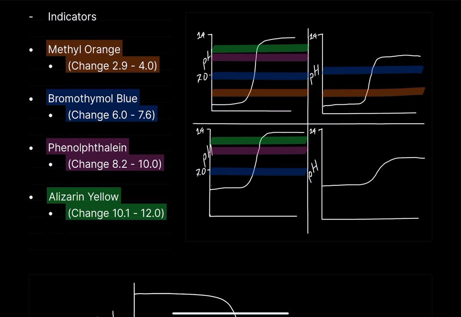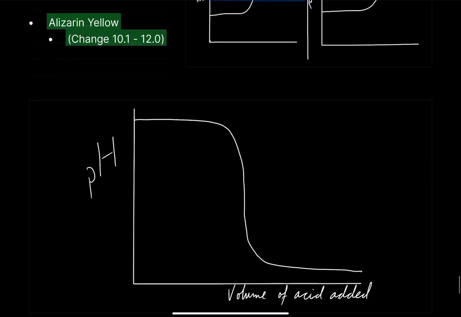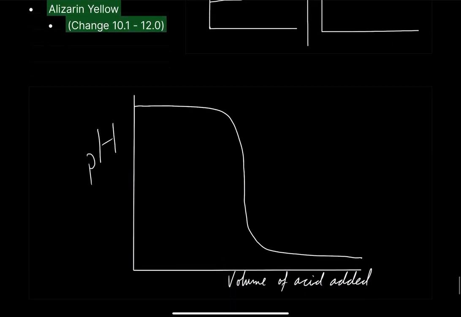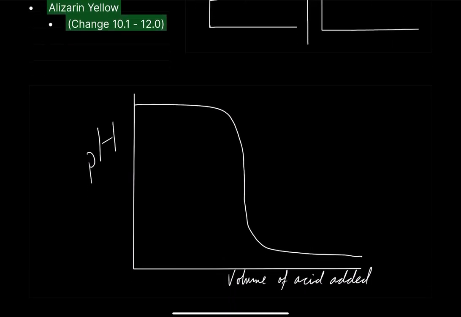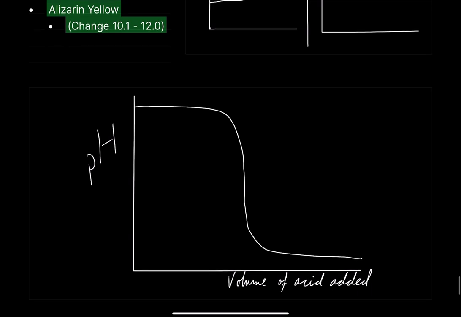And now that's really it. The only last thing I really want to talk about is the fact that everything I've said in this video, I've already explained in the previous video, but this particular video I was talking about acid-base reactions where we have an acid in our conical flask and we're titrating the acid against the base. But if we drip the acid from the burette, we just flip the graph. So we'd start with a high pH and finish with a low pH. There's nothing really special about it.